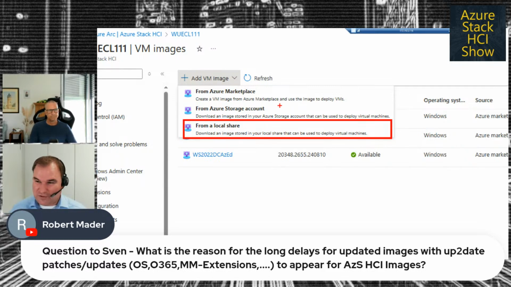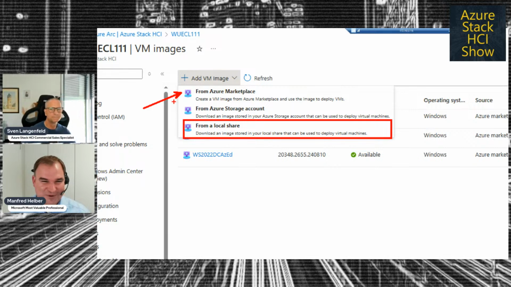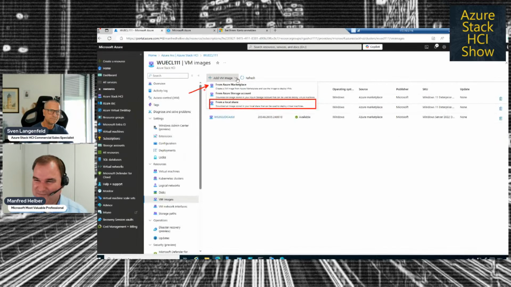My expectation is also, if I use the Azure Marketplace, that I always have an up-to-date image there, something that is maybe a maximum of 2 weeks old, so that I have the latest version, the latest updates. As Robert says, this is not the case. I don't have an answer for it, but my assumption is that you need a person that does it, and if you don't have the person, then the image is not updated.